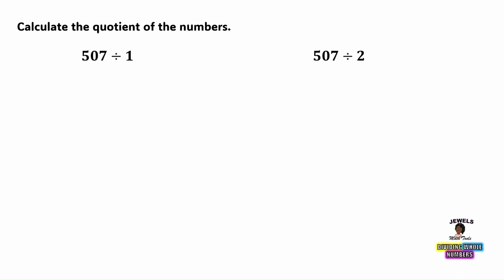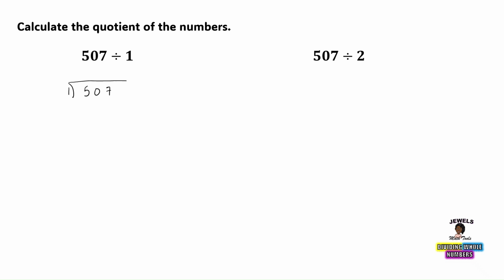So today we're going to be calculating the quotient of our numbers when we have a single digit divisor and a triple digit dividend. So let's begin by setting up our long division. Now remember, just like we did before in the other videos, we're going to be working with the same number throughout our entire division. So if you want to challenge yourself, feel free to pause the video, practice your division, and then come back, follow along with me, and see if you and I got the exact same answers.